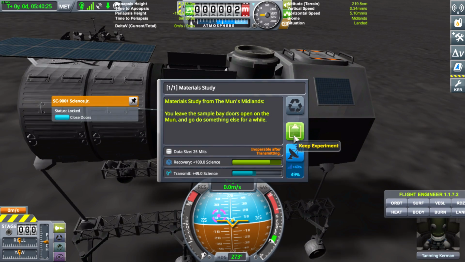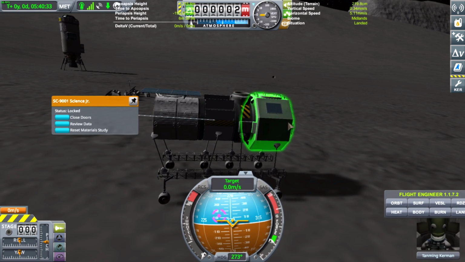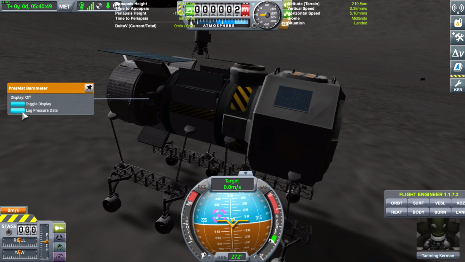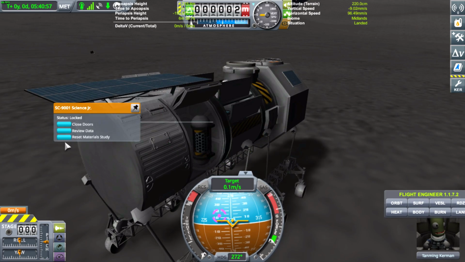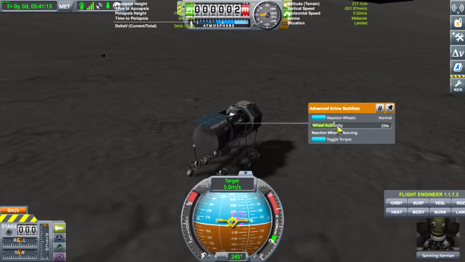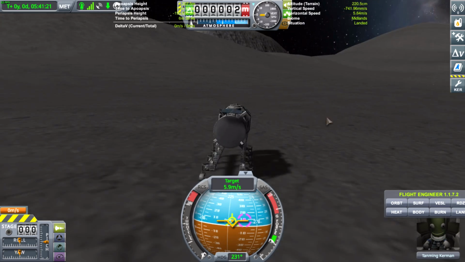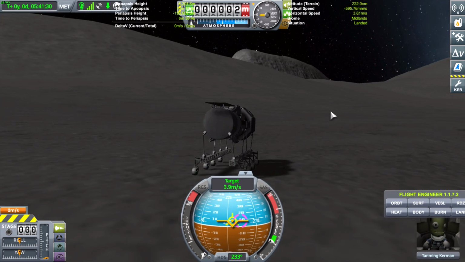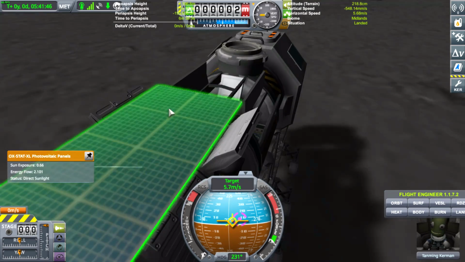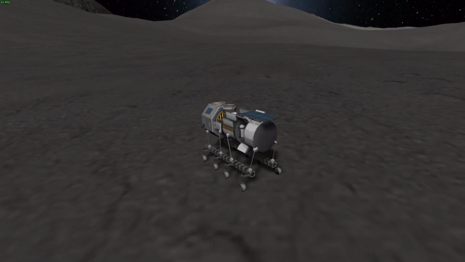So I've selected that canyon as a target for getting science. There we go. We're taking all the science from here first, and then there we go, and we're off. We start out by driving. This takes a while. It takes a long time.